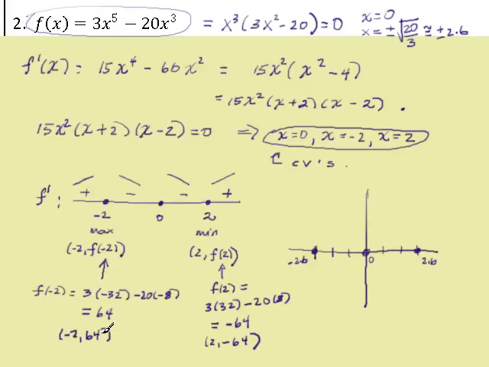Let's put the max and the min. The max is at minus 2, 64. Now, I'm not going to draw this to scale. Let's say that's 64. And down here, let's say that's minus 64. Okay, so we have minus 2, 64. Let's put that up here, and that's a max, so just draw a little bit of a max there. And then 2, minus 64 is a min, so let's draw a little bit of a min here.